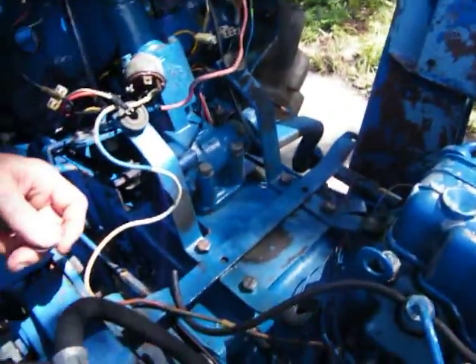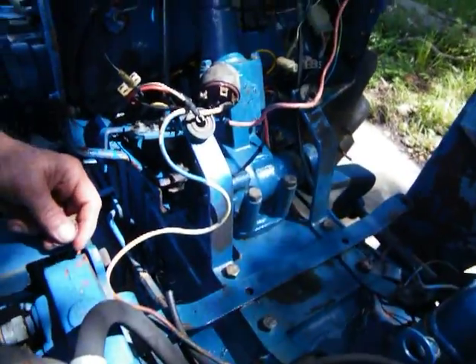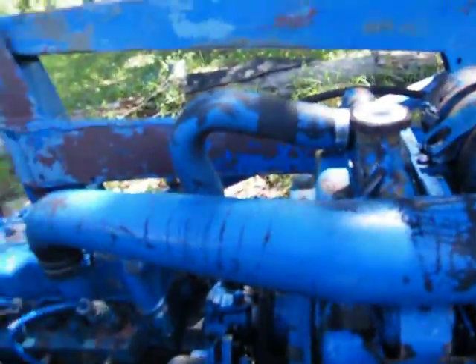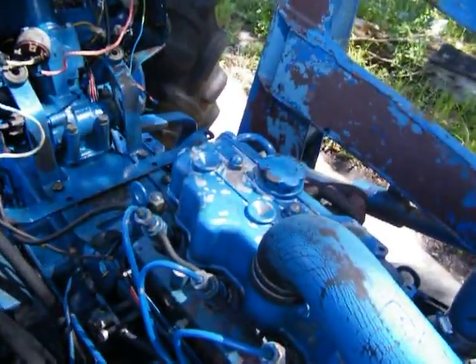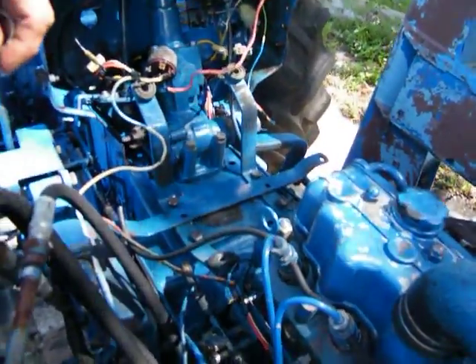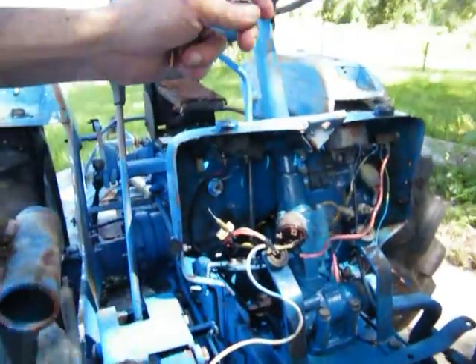There's gotta be a way to check the alternator. I'll take the battery cable off in a minute after I get everything hooked up, the tank washed out, and put back on. Then I'll crank it and pull the battery cable off. A diesel will generally run without the alternator — as a matter of fact it'll run without any battery power at all. Kind of crazy but they do.